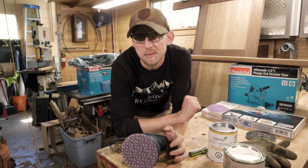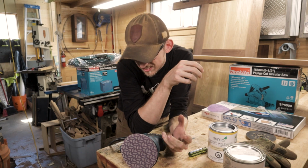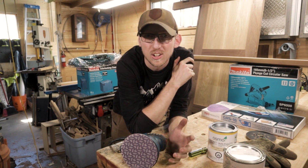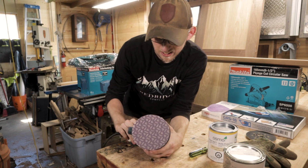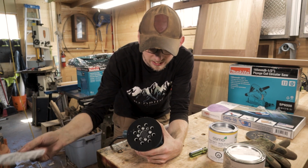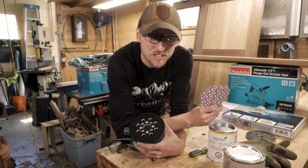But all that being said, I am more than willing to just give this a shot. Once we start getting sanding on everything else, it's holding the pads just a little bit better. So, I mean, that's really all I can ask for right now. I just need something that will hold the pads in place so that I don't have to chase them all over the place. But yeah, it is starting to slip off, so we're still not really getting great adhesion here. And I can just peel the pad right off. So I don't think this is a solution.